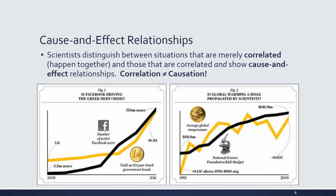But the next one might be interesting too, when we look at the other correlation: as we see scientific spending go up, so does the temperature of the earth, or global climate change. Now this sounds kind of silly, but this is real data that we can correlate. And some people might say, wow, scientific spending causes global climate change, or global climate change might lead to scientific spending, which makes sense, of course, because a lot of money is going into global climate change because it's a problem. So be careful when you look at graphs of one thing compared to another, because it's not necessarily going to be a cause and effect.